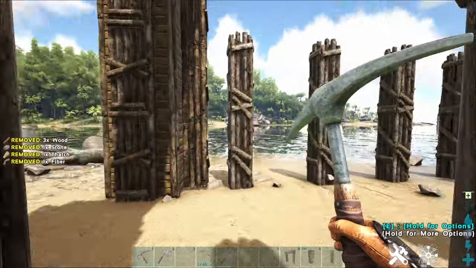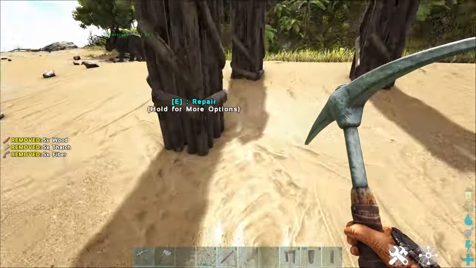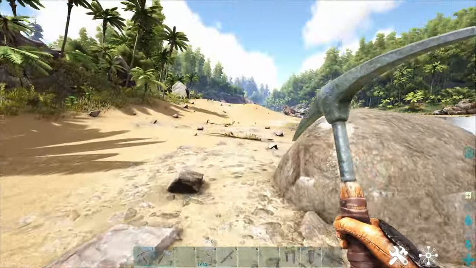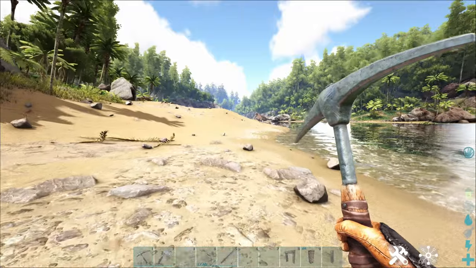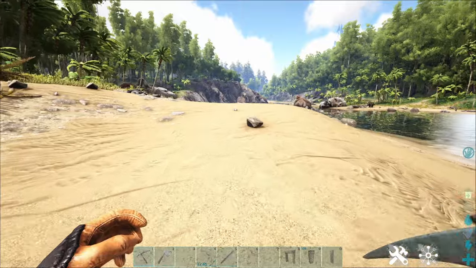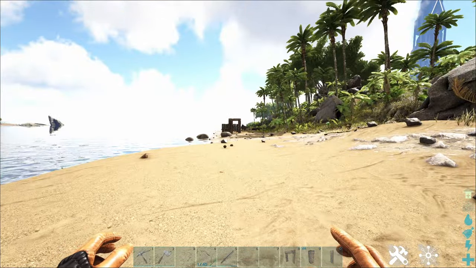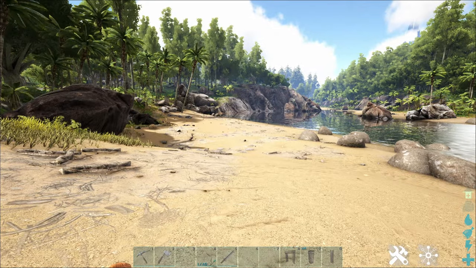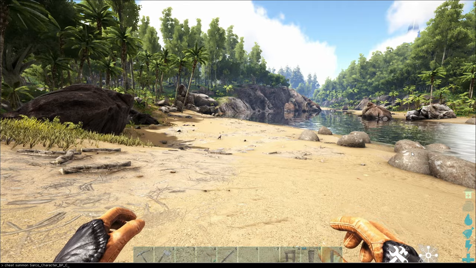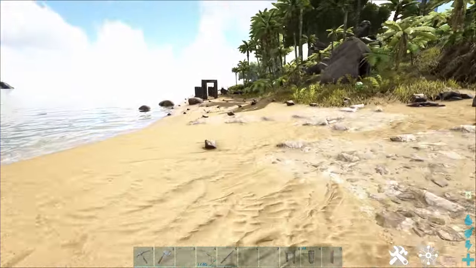All right, let's fix this thing up here. Okay, so we're all healed up, and now what we'll do is we'll spawn in a sarco down here. Let me have a running start. Okay, let's be sporting about this. All right, so let's just summon in a sarco, and we'll give ourselves a little bit of a running start, but let's see what happens here. Oh, there he is, and we're off.